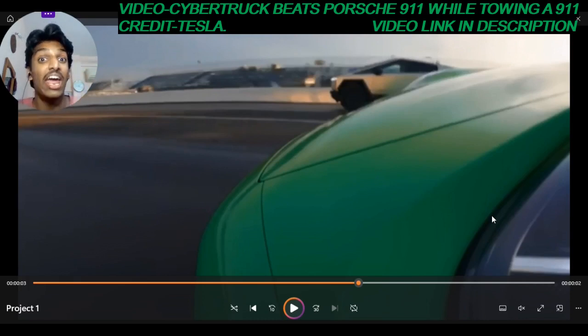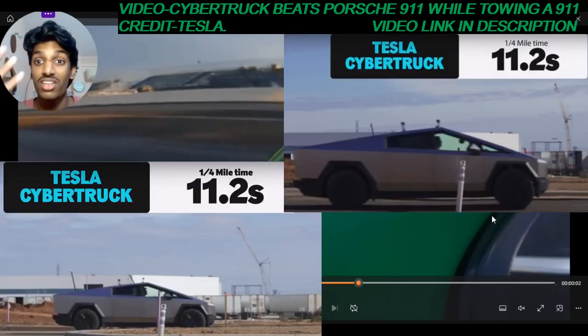Porsche, you all should not sit quiet — show them what you're made of. This is a literal false pretense they are showing. Their quarter mile times according to Tesla are under 11 seconds, but when you watch the Carmo videos it is over 11.1 seconds. The Carmo videos are proper real-world proof of it — this is definite proof that they are in fact lying and scamming people with the Cybertruck.